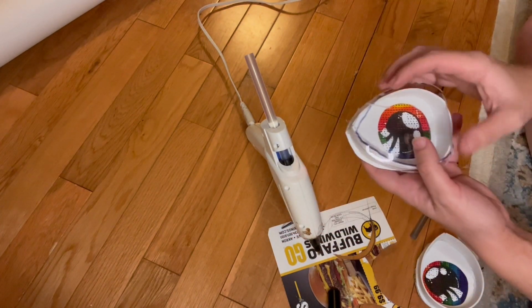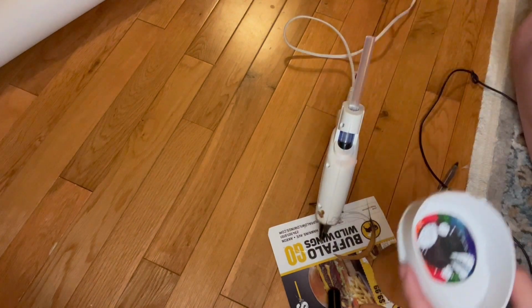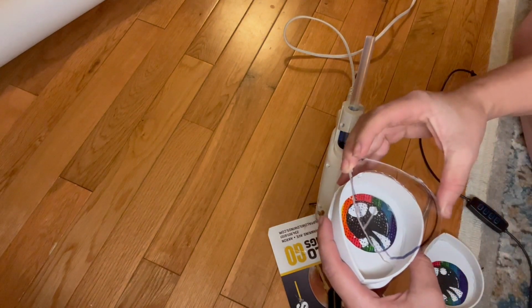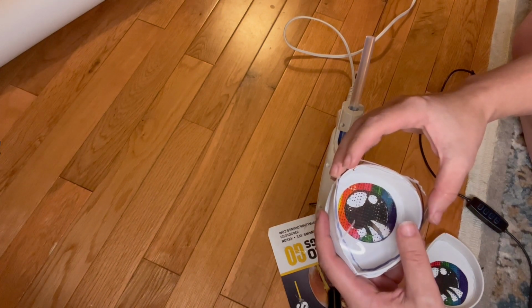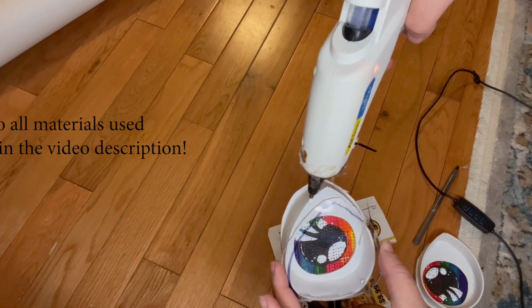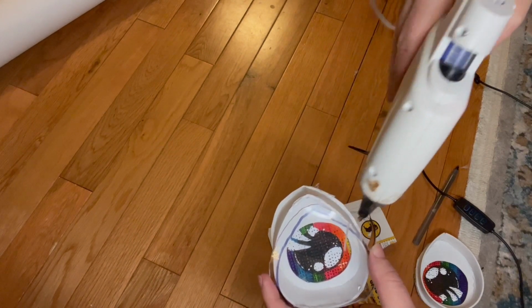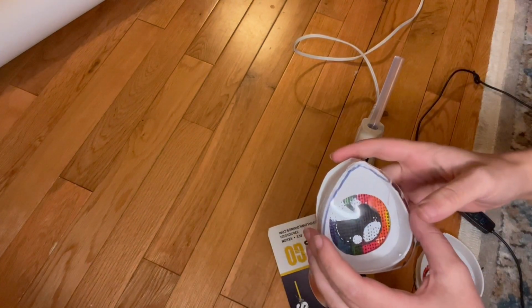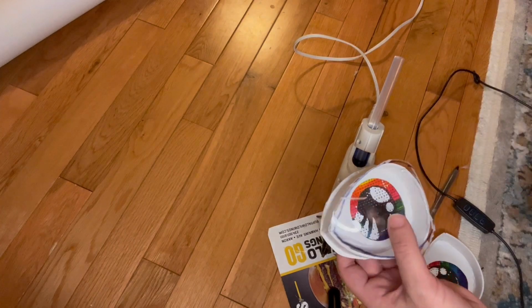Now we'll move on to installing the eye plastic. This is what gives Kemono eyes their signature look. I use all sorts of different things for my eye plastic. Two particularly favorite things of mine are the plastic from Googly Eyes, which you can buy on Amazon, or sheets of plastic or acrylic or laminate. I will usually trim and cut those out. Depending on how thick it is, you may need to Dremel.